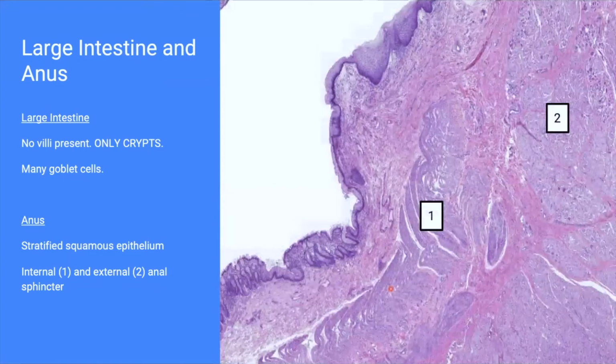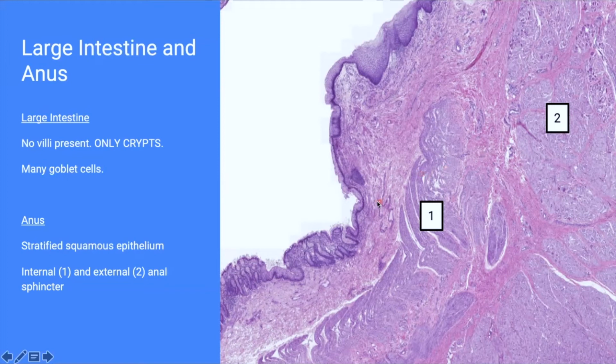Alrighty, and then we're transitioning to the last portion of our GI system as far as the alimentary canal is concerned, and that is the transition from rectum into anus. So the rectum, we see portions here. We see no villi. We see some glandular structures that are extending into the wall. So these are going to be our crypts and a lot of goblet cells found there. Submucosa, and then we have this odd structure that's not found in normal portions of the large intestine. This is a sphincter, as well as this number 2 out here. These are 2 sphincters associated with our anus.